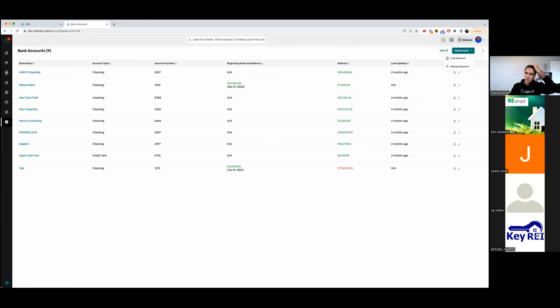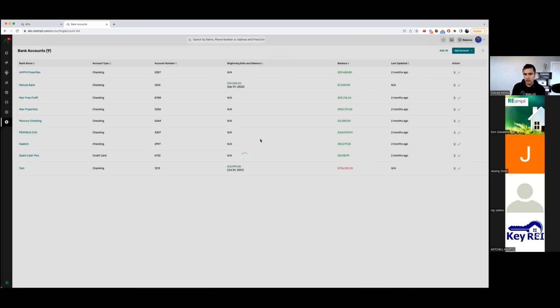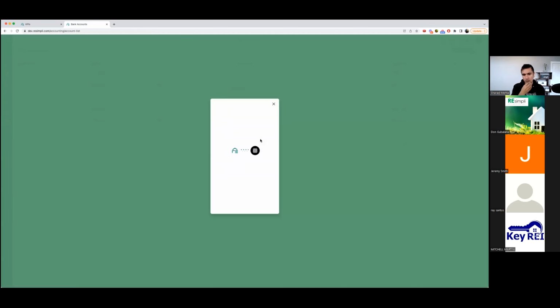Yeah, so there's a couple of different ways. I suggest you link your bank account. This way it'll take away like 90% of the work that you need to do. Just click link here, and it goes through Plaid. I'm sure you've heard of Plaid. TransferWise, Venmo, they use the same platform for the backend. That's what we use. If you click right here, it goes to a third party, a secure integration.